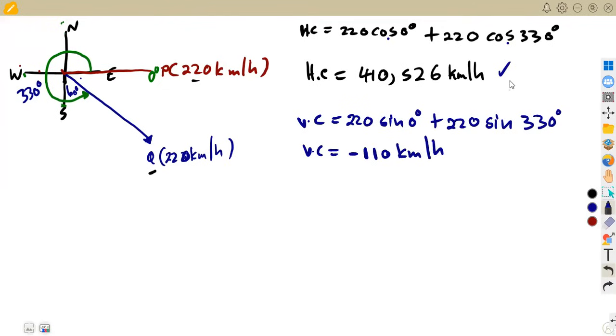So with the horizontal component and vertical component, remember horizontal being positive means we are going to the east. Vertical being negative means we are going down, meaning we are considered to the what? To the south. So which quadrant are you going to have east and south at the same time? If you consider this, the east is here, the south is here. So we are going to have this in this quadrant.